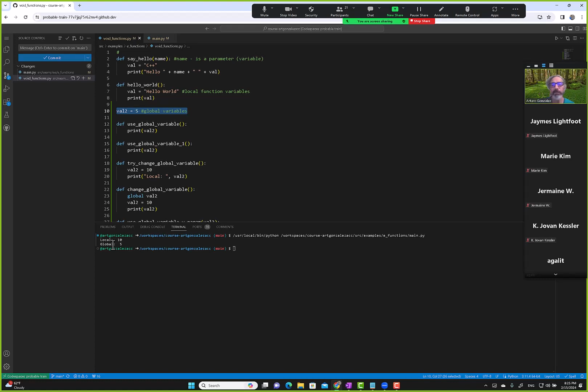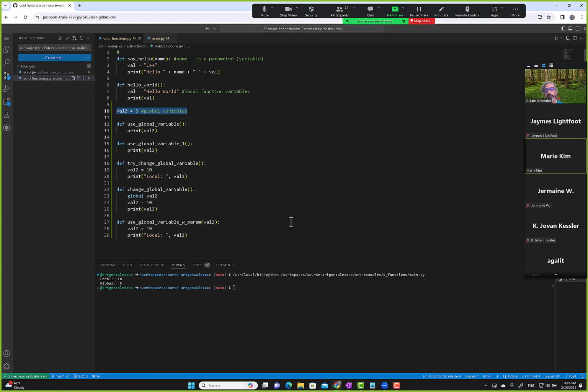Questions here? I thought when you say global val2 and change the val2's value, I thought the value of the global variable changes to 10 from 5 and it stays. Yeah. So we're not using change global variable, we're using use global variable with param.